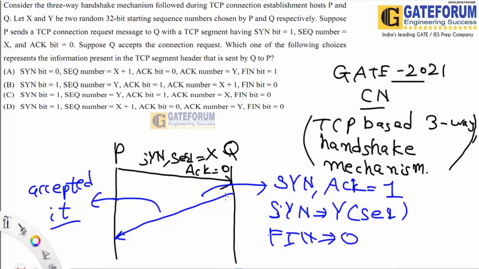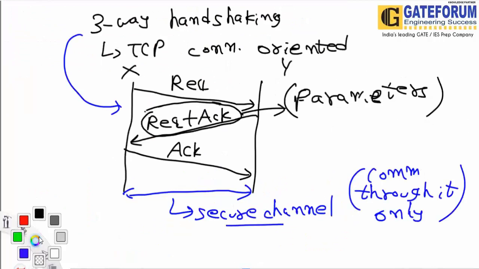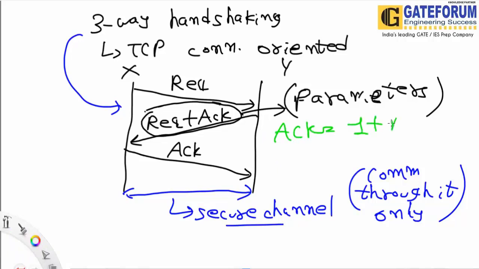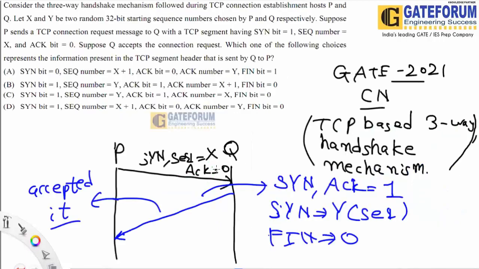See, always understand the acknowledgement number here is always 1 plus the previous request sequence number. Always understand this thing. So why are we keeping the acknowledgement number? The acknowledgement number is basically the identification of the sequence number that I am sending the acknowledgement of. There can be multiple other communications happening between P and Q. But this acknowledgement which Q is sending is related to this particular X sequence number. So here the acknowledgement would be X plus 1.